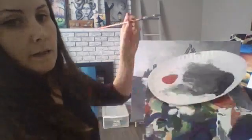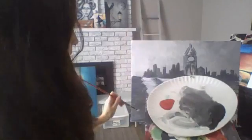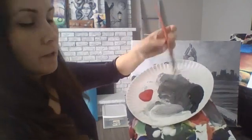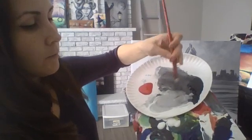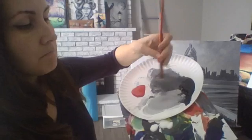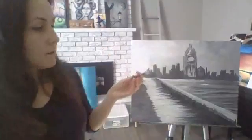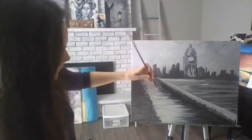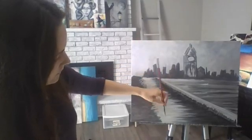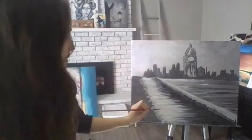I'm going to be taking just a medium gray because I have a pretty dark gray here, but I'm layering over top. White and a bit of black, mostly white, so you can get just a regular looking gray. You can always adjust it. And I'm going to just do little flicks just along here. So it looks like there are some leaves that have fallen onto the pathway along the side.